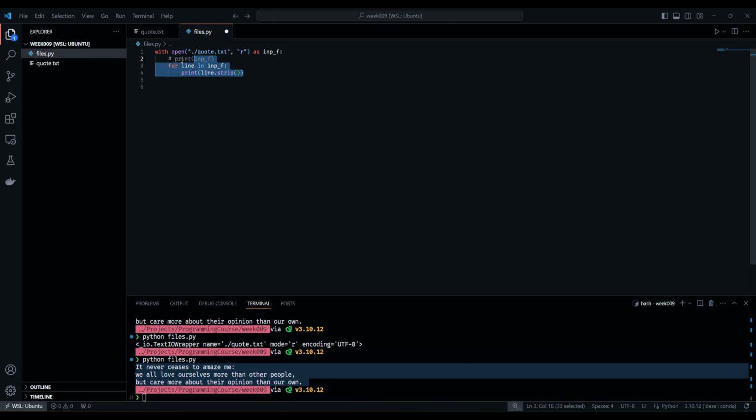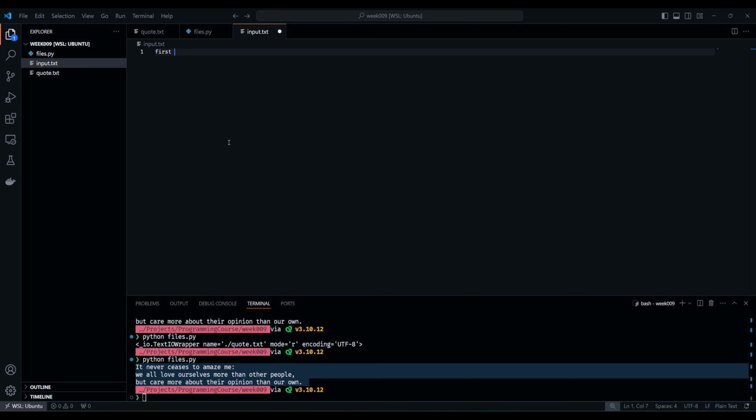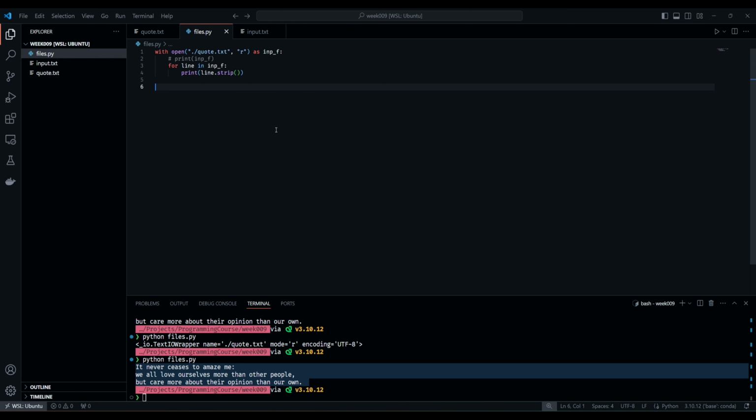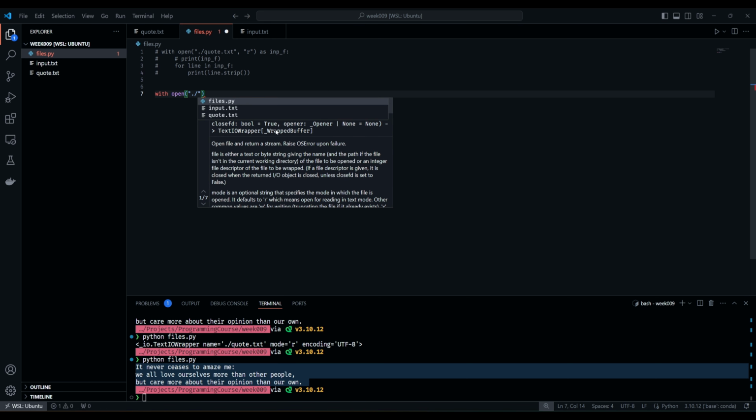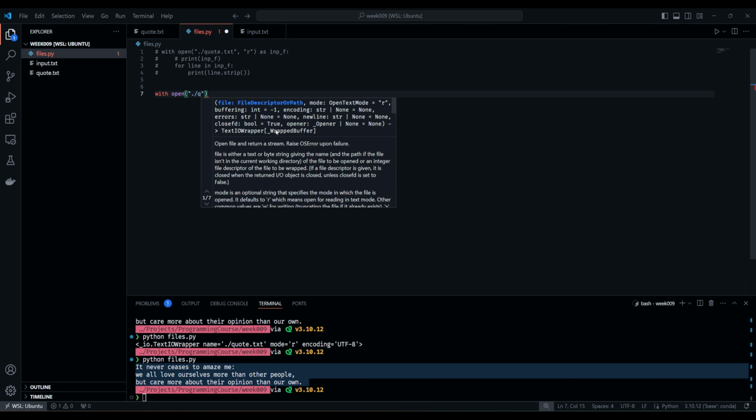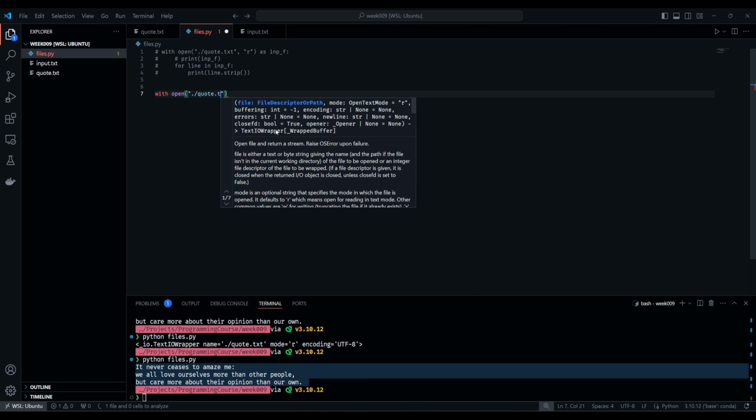In reality, you can handle it in this way if you have, for example, two files. Let's say that we have input.txt. I'll put just random stuff here. Something like that. And you can open multiple files simultaneously. So for example, with the same syntax of with open, quote.txt.